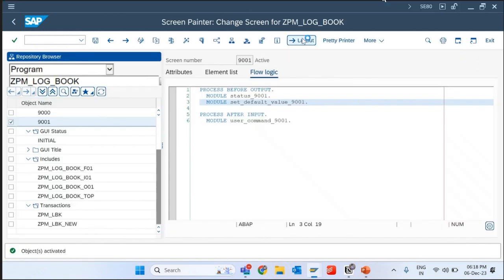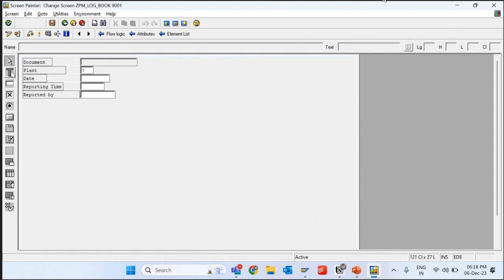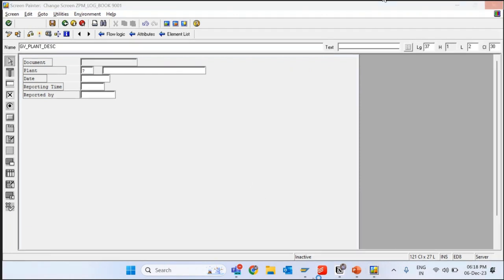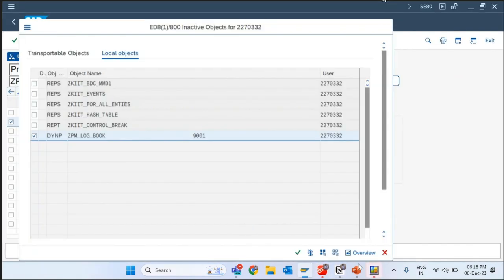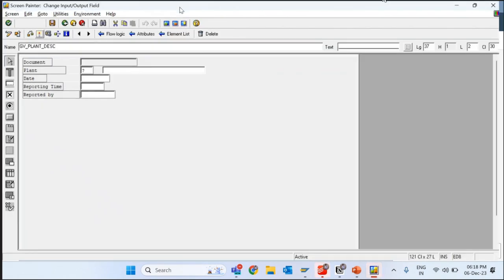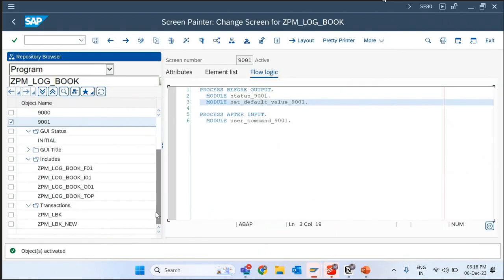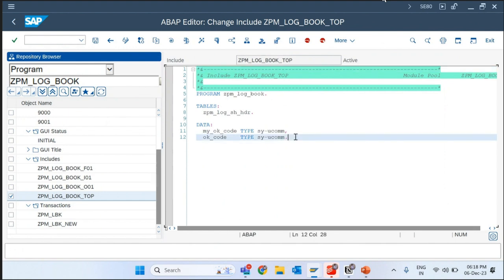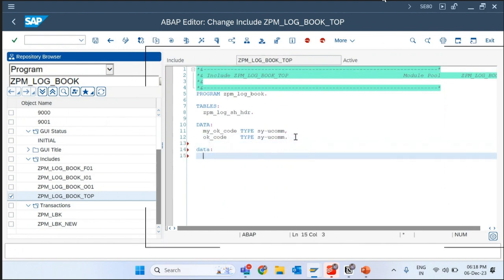So what to do? I'll go here. I have to select a text field here. Okay. And I'll give the name as GV_PLANT_DESCRIPTION. Then I'll go inside my program, go to the top include, and define a variable, GV_PLANT.